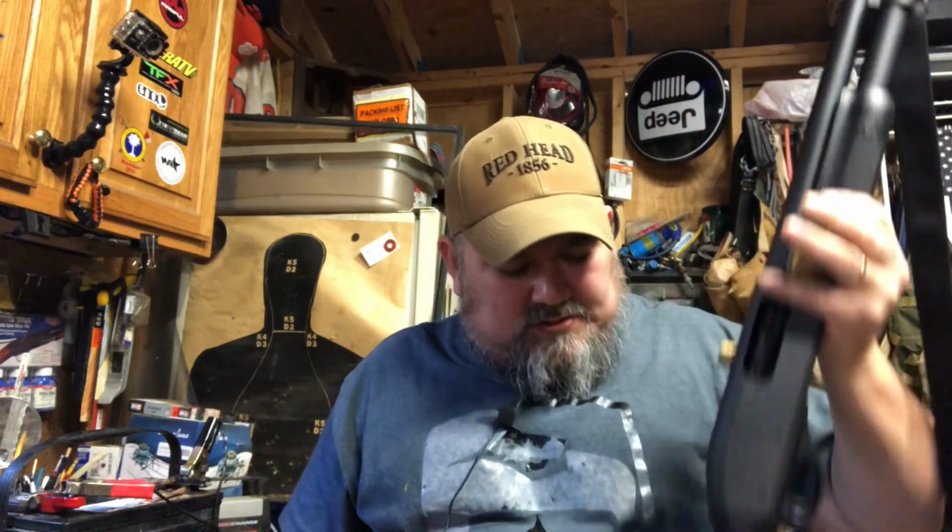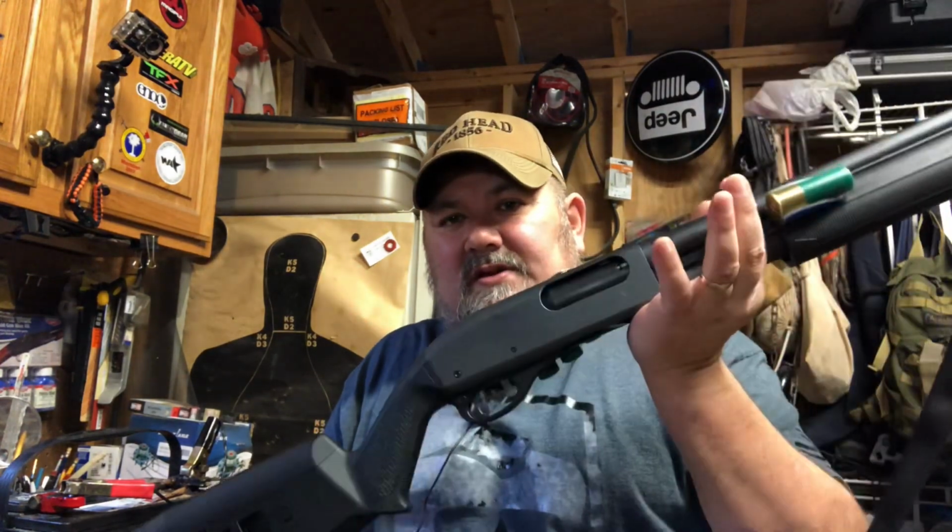So that's the spiel on my Remington 870. Like I said, they're reliable shotguns. All pump actions are pretty much reliable. I mean, you can't beat them. They've been tried and true through the military. Military has both 870s and Mossberg 500s. A lot of law enforcement still carry the old 870s packed in the trunks.